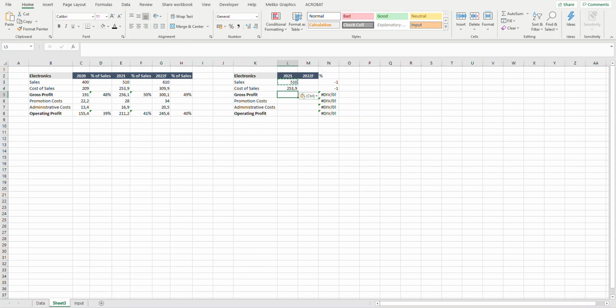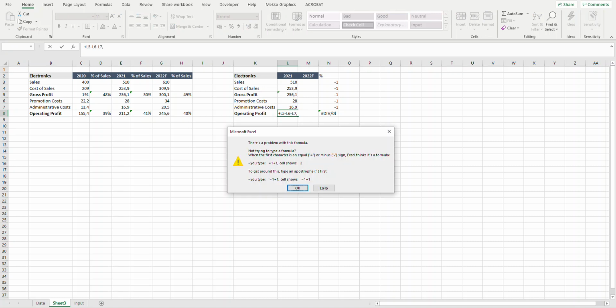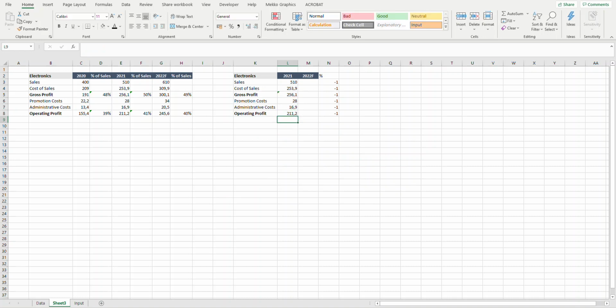And we are going to copy the same formula that we did in the P&L, and convert it to percentage, and here we have our comparison between two periods, but it's still not dynamic.